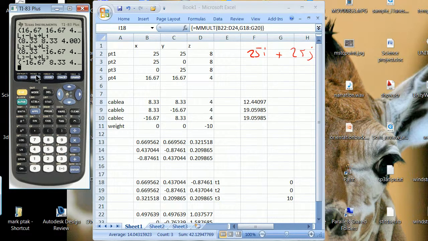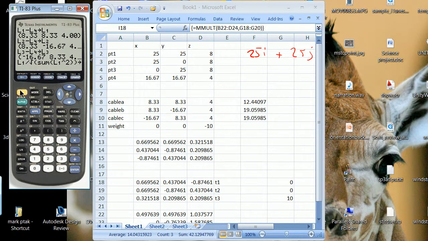The next step is to normalize this vector, and that's to take each vector and divide it by its length. How do you do that? Well, you take each vector and you divide it by its length. You can do second list 1 divided by the square root of the sum of second list 1 squared. In other words, you're going to square each part of that list and divide the list, and you're going to store that back into second list 1.